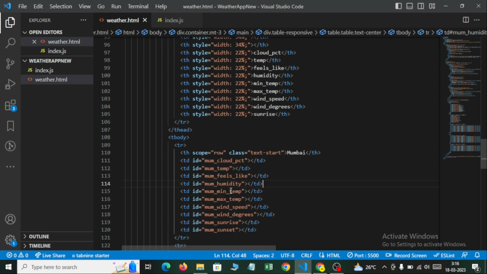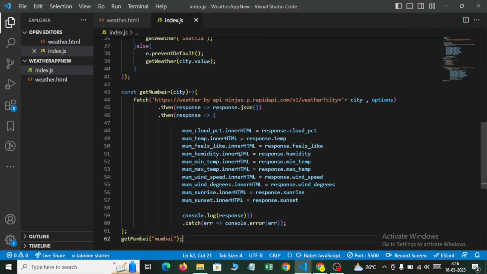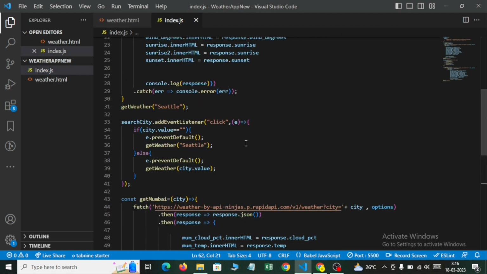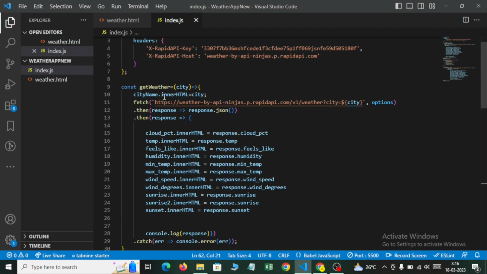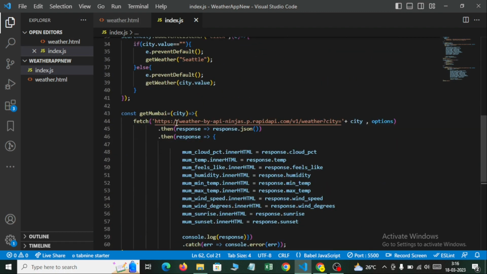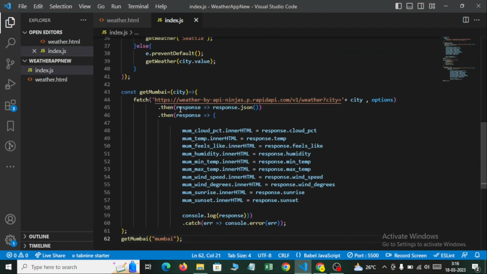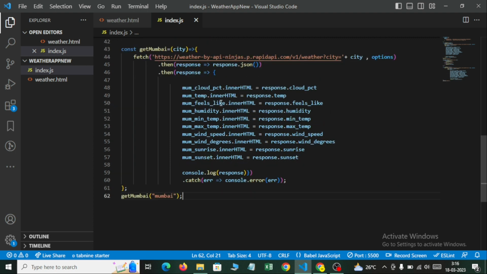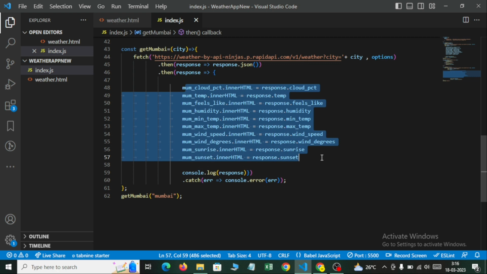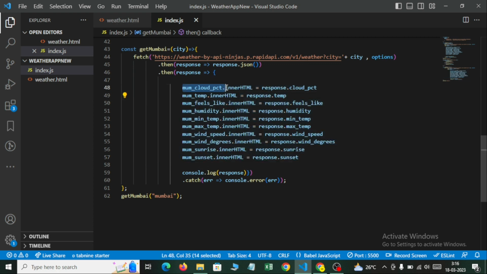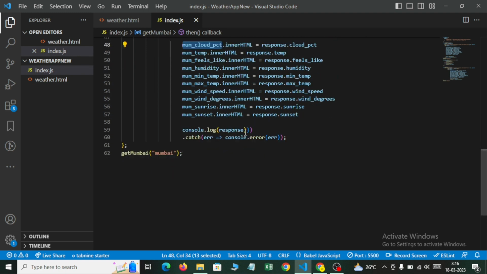I've given the same thing, cloud based temperature, with just adding Mumbai and underscore at the front, and I've created one different function. This is our main function, this is our Mumbai function. Same thing, same API links, use the city, and just added this ID and given the same response again.